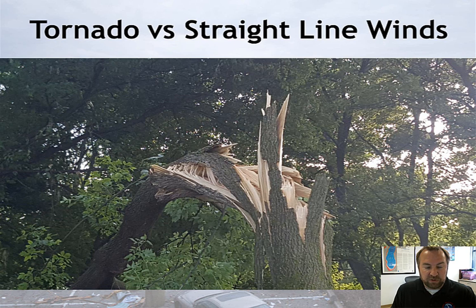Another thing we see is people saying the tree was twisted, so that must have been from a tornado. This is an example from a storm in Marquette County from Wednesday where it looks like a tree was twisted. When a tornado comes through, it doesn't cut a tree like a saw would. It's all dependent on the tree's structure for how it snaps and falls. A big force pushing onto a tree will cause it to fall in whatever direction that force is coming from. If there are a lot of trees down, you can make out a general pattern, but just because a tree is laying one way doesn't guarantee it was from a tornado.